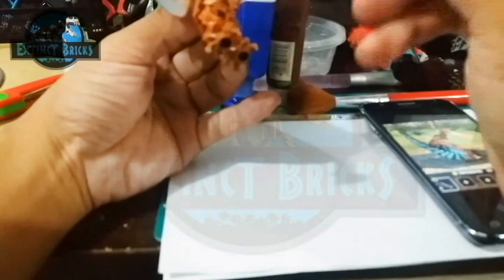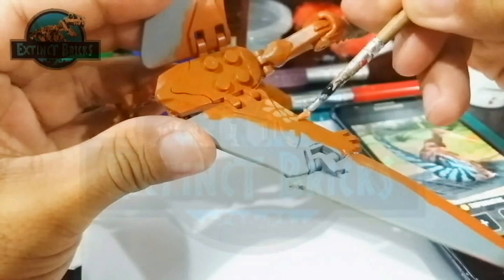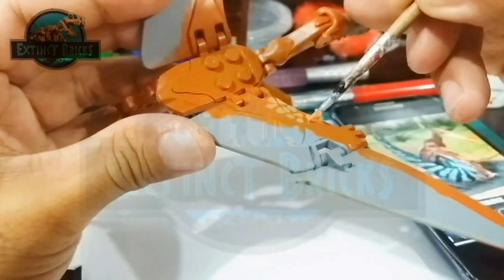Now for the base colors, I use several tones of brown with a little bit of yellow ochre and also white. And after that, using the same brown color, I added more white to it, and it turned out to be really good when painting these spots and also speckles on the wings as well as the body.